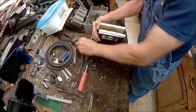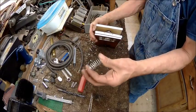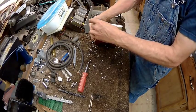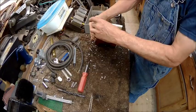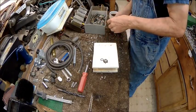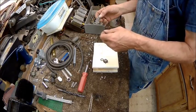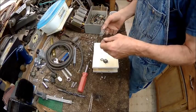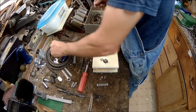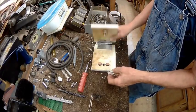Actually, it has to be a longer spring, probably. I sure wish I had two of these, because this in here is a great spring for that, and it's not long enough. We need a longer spring. We need two of these. Daggone it. I always have one less than what I actually need. So if I need 3 of them, I'm going to have 2 of them. If I need 2 of them, I'm going to have 1 of them. If I need 50 of them, I'm going to have 49 and a half. So we'll get all of our parts together and we'll show you the next step.